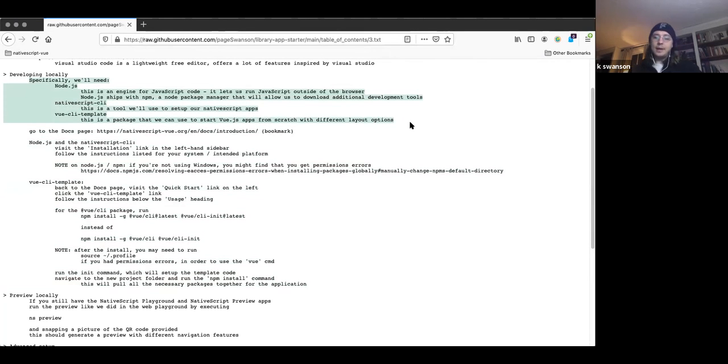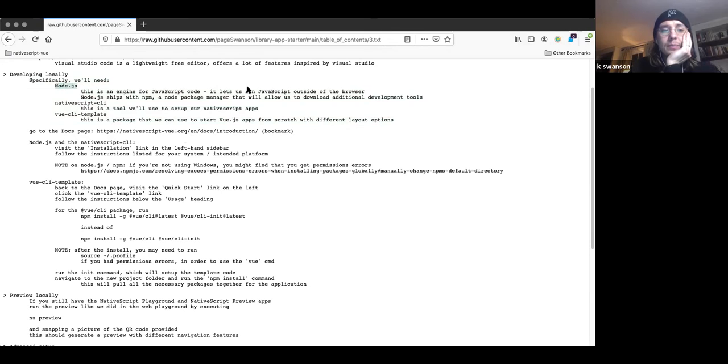So, to get set up locally developing a NativeScript Vue application. And again, NativeScript Vue is the platform we're using to develop our apps. We're about to visit the documentation website for NativeScript Vue, so you kind of see what I'm talking about there. But we're going to need three major components in order to get started developing locally. These major components might sound familiar to some of you, but if they don't, that's OK too.